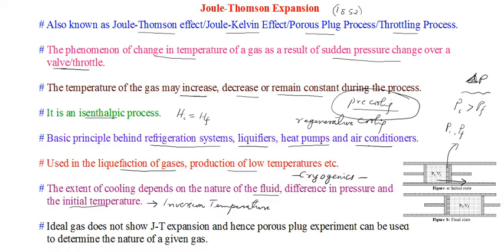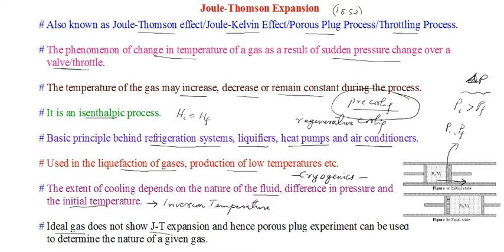One particular thing to keep in mind is that Joule-Thomson expansion is not shown by ideal gases, and that's a very important point. I don't know whether you remember, we have already discussed the Joule expansion and the Joule coefficient in one of our modules, I think the second module, whereby we have seen that even ideal gases show Joule expansion, or a cooling effect on Joule expansion. Unlike Joule expansion, in the Joule-Thomson expansion, which is an isenthalpic process, the cooling effect will not be observed in the case of an ideal gas. We can conclude that ideal gases are an exception to the Joule-Thomson expansion.